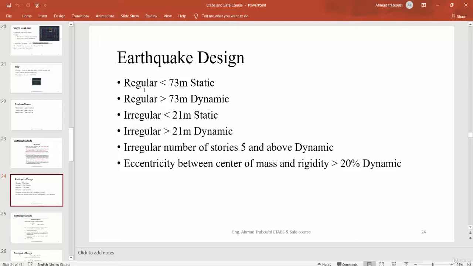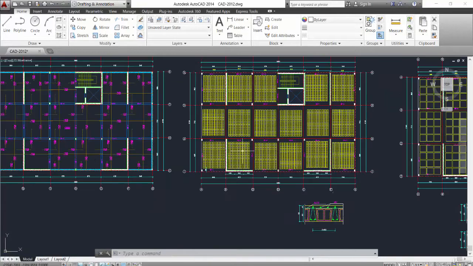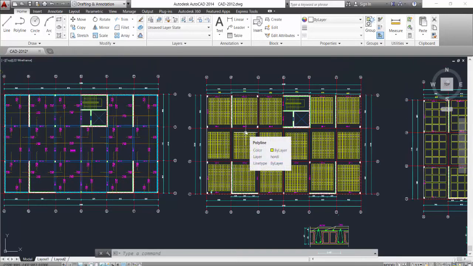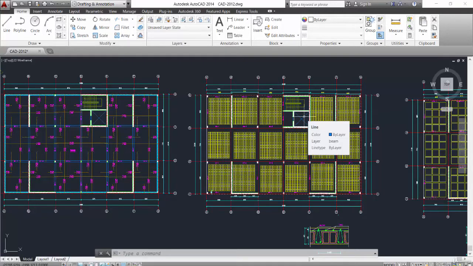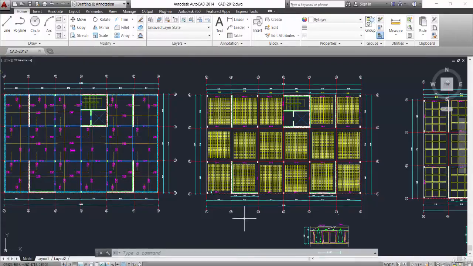A building is regular when all the plans on all stories are the same, and the rigidity of all plans is the same. That means that in story 1 we have the same section of column and the same section of shear wall. We don't have a plan with more rigidity than the other. In our project, all the plans are the same, and we have the same section of shear wall, so the rigidity of each story is the same.